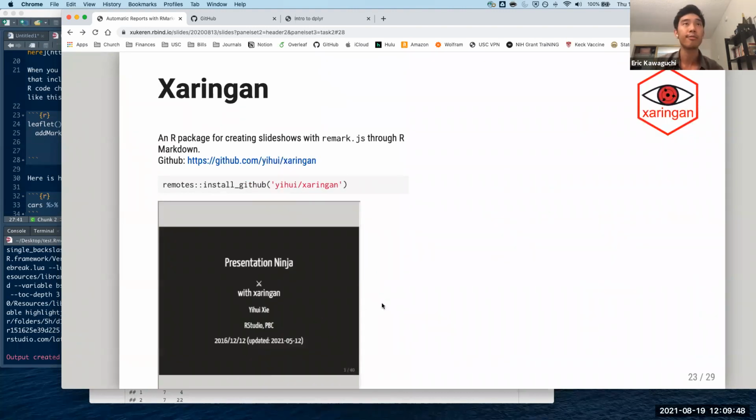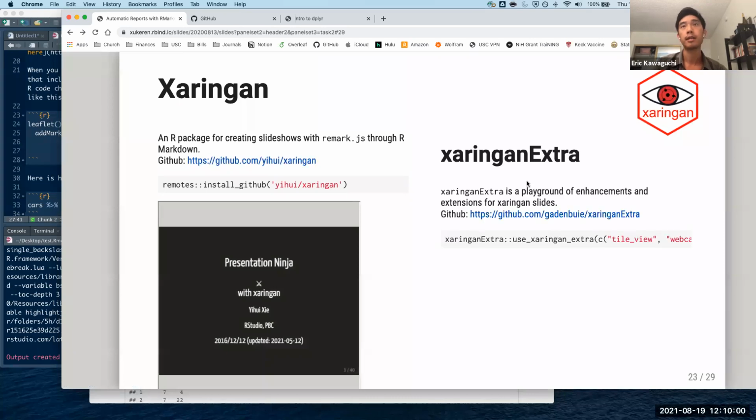I'm not too familiar with xaringan, which is something written by Yihui, who is also the big name in this field. But there's a way you can make presentations, which is what's being done over here. There's an extra extension to the xaringan R package. Again, I'm not too familiar with this, so I don't want to go over this too much in depth. Maybe George can chime in and talk about this a bit. Yeah, no, I actually don't use them. I just know the cool kids use them. Yeah. And this is like the hipster way of doing things nowadays.